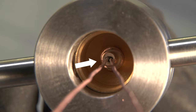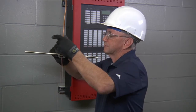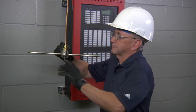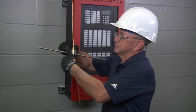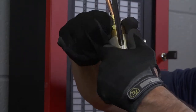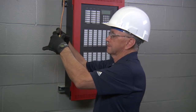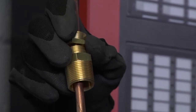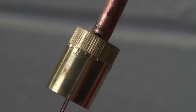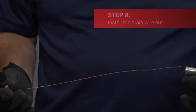Continue rotating the assembly until the end of the outer copper sheath projects one eighth of an inch (3 mm) inside the pot. To remove the tool, first undo the allen head screw on the side of the pyro potter tool, then hold the gland assembly firmly in one hand and rotate the tool in a counterclockwise direction — this unlocks the pyro potter tool from the gland pot assembly and allows for easy removal. Finally, check the pot: the back of the pot should align with the mark made previously on the outer copper sheath at seven sixteenths of an inch.